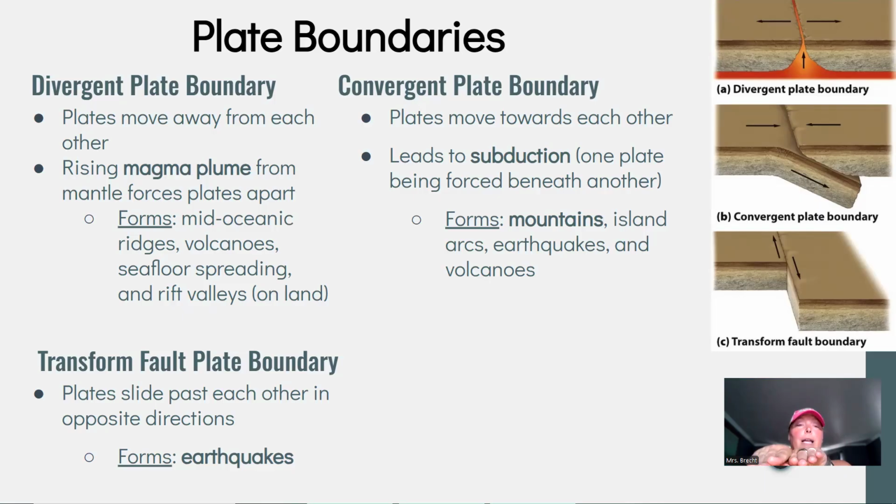And then the transform fault boundary, also known as a strike-slip boundary: those two plates are going to move past each other like this. Basically, the pressure builds up because they're stuck on each other. As they're sliding, it's happening really slowly and they get stuck. When we have an earthquake, basically it slips and that energy gets released really, really fast. So those are the three plate boundaries: divergent, convergent, and transform, also known as strike-slip boundaries because they slip past each other.